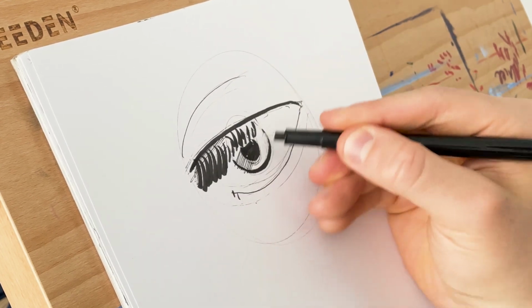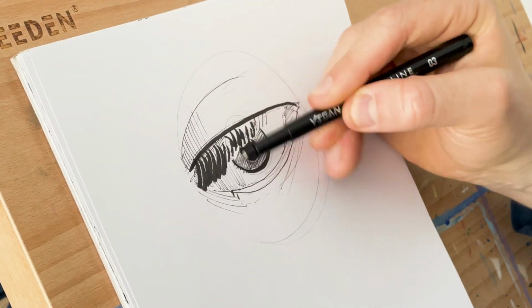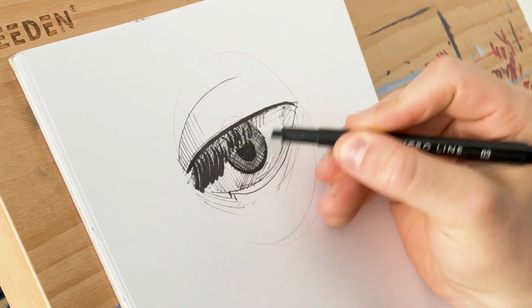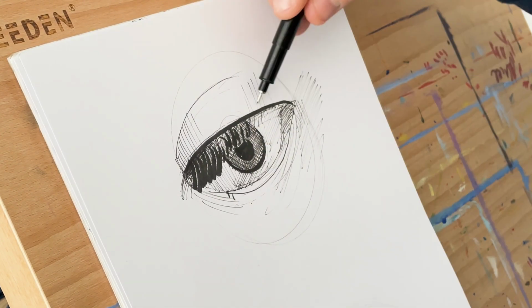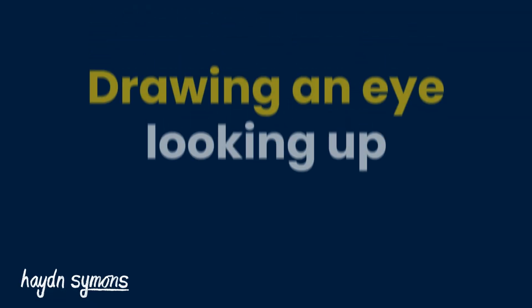When the eye looks sideways, down or up, the pupil appears taller. This is because the curved shape of the eye changes how we see the pupil. Even though the pupil stays the same shape, the curved surface makes it look longer when we look at it from different angles.